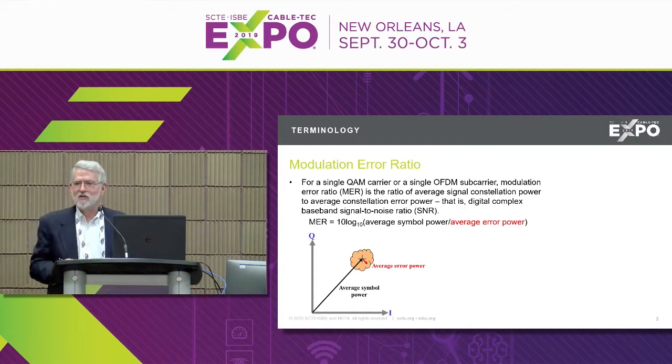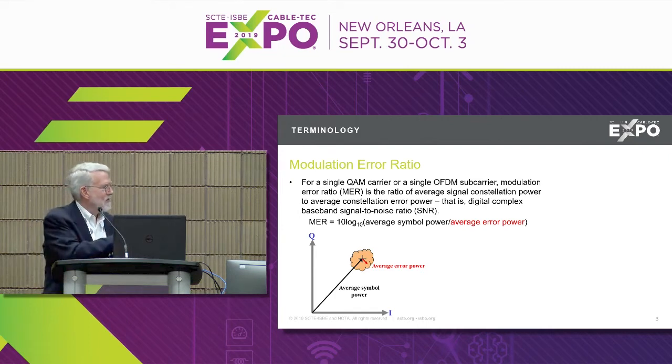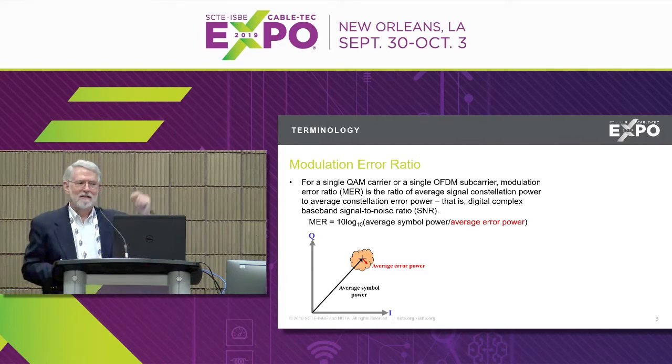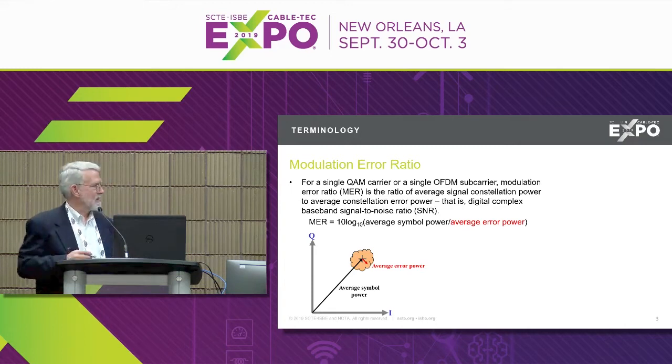When we transmit digital data through our network, we're actually varying the amplitude and phase of an RF signal to represent digital data. If you think of the angle of this vector as representing the instantaneous phase of the RF signal, and its length as representing the instantaneous power of that RF signal at that point in time, that represents a symbol, which represents some group of bits. Well, the same thing applies whether it's a subcarrier on an OFDM signal or a single carrier QAM signal.